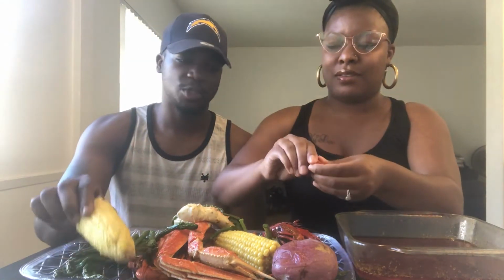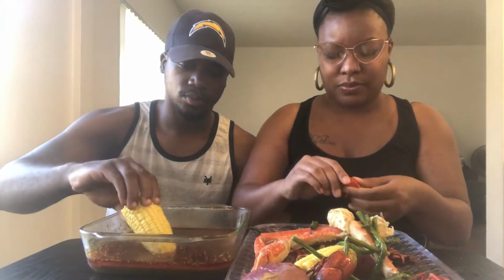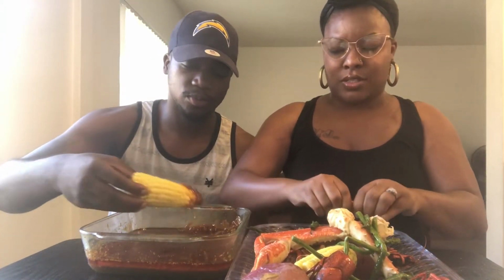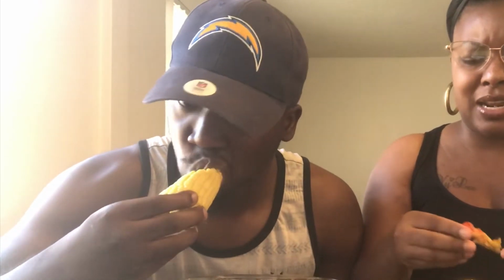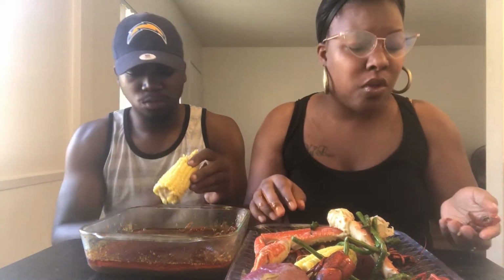Go ahead and start getting in some of these crawfish. This corn goes good in there. Yeah, hold on, I'm gonna move the sauce up front, y'all. Actually, I'm gonna turn it like this. There we go. So I had hit up Shell earlier, and I'm like, Shell, how do you reheat your seafood? Because I never really reheat my seafood. I normally eat it all in one sitting, but we had so much left over. You know, I have to reheat it.